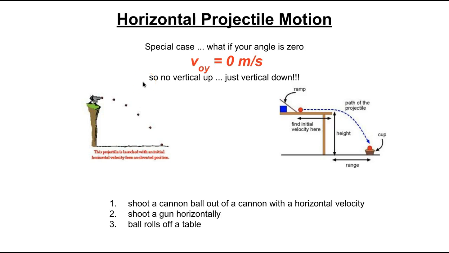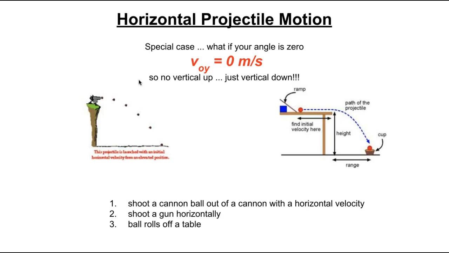The last thing I want to make sure you know is that if I have horizontal projectile motion, which means simply that there is 0 meters per second in the y direction, there is no initial y, so there is no theta. Basically half your work is done for you. It's the same process as you've been solving them, it's just half the work, and your total time in the y is your total time in the x, because it's only half the parabola.